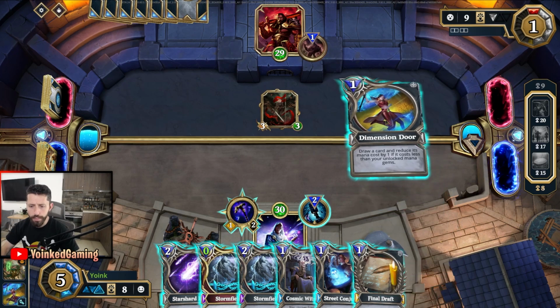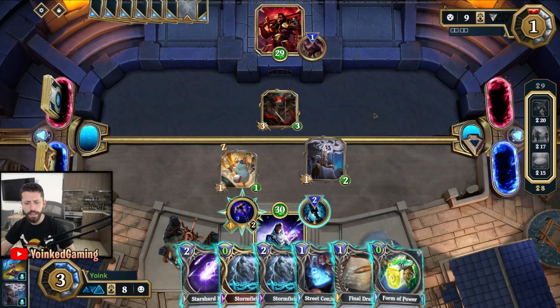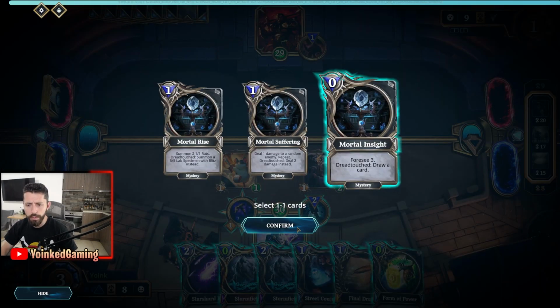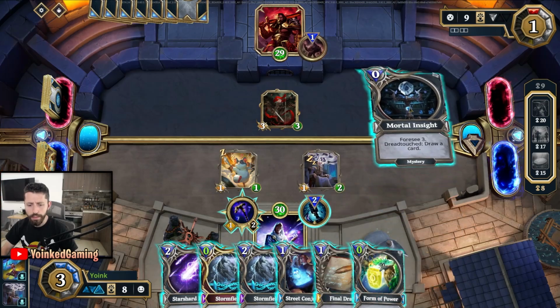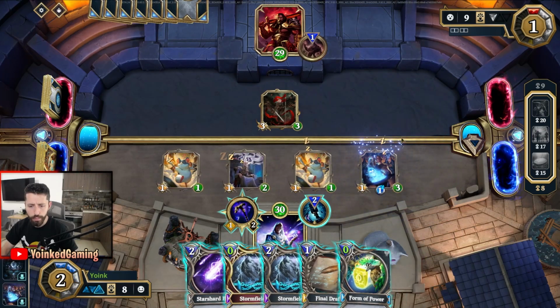I think I'm going to start with Dimension Door here. We got a Form of Power for 0 mana, that's going to be awesome. Guys, I'm going to try to win the game now, actually. I'm going to follow up with Mortal Insight, just so that we can get another rat on the board. I'm going to throw my Street Conjurer down on the board. Oh my god, it's not going to be enough, I'm trolling.